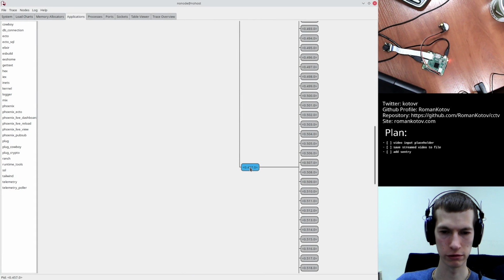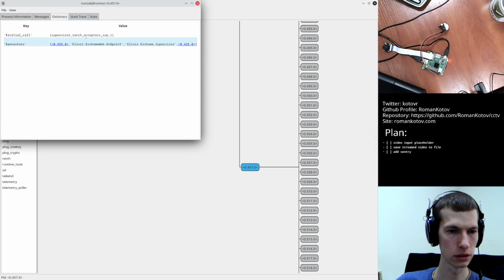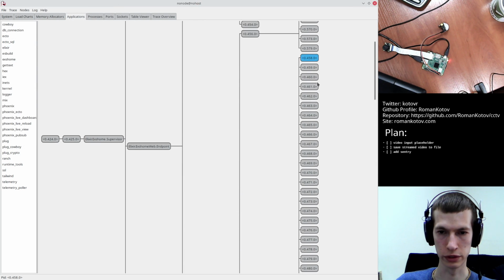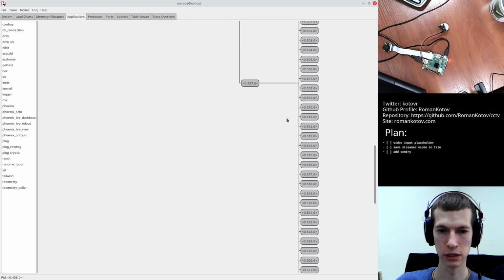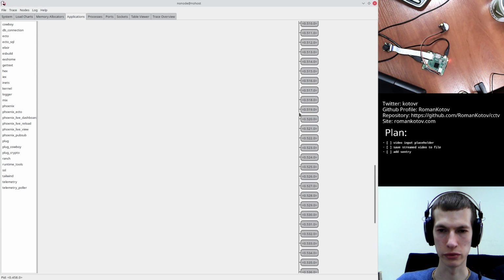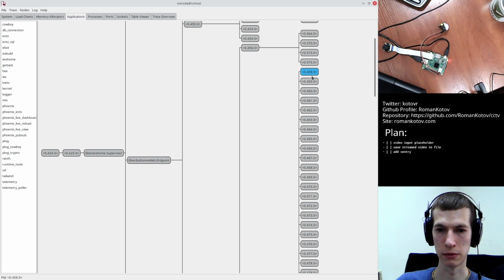Let's just see what this is. This thing is our server, and each of these processes that are supervised under it are the listeners. They can handle so many connections. When someone tries to connect to our server, it connects to one of those processes.